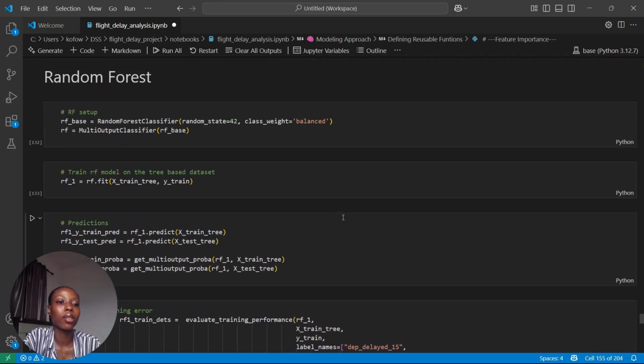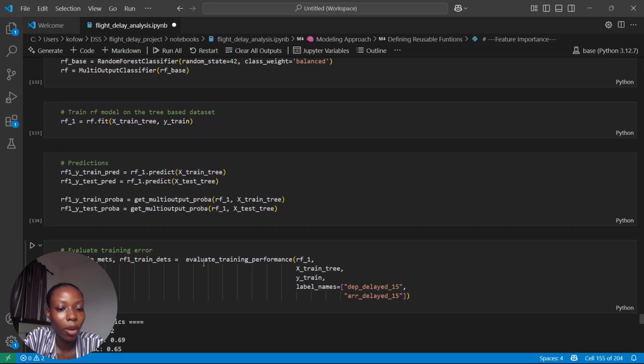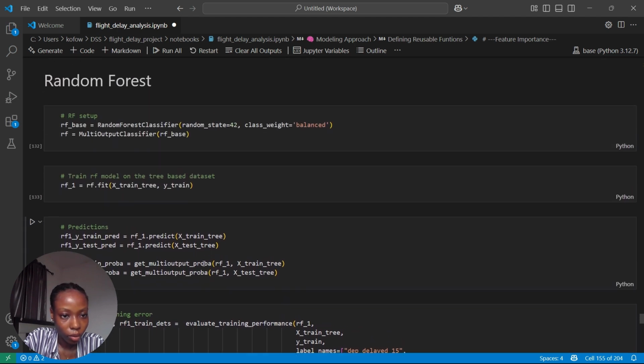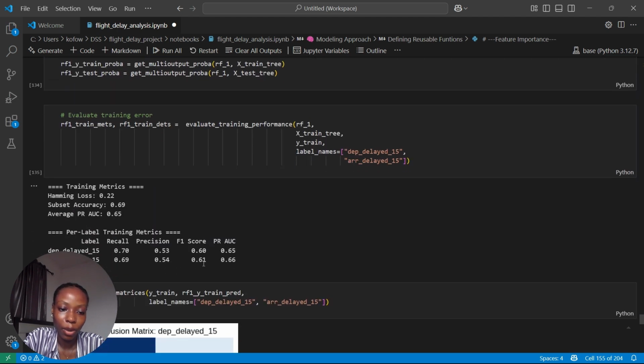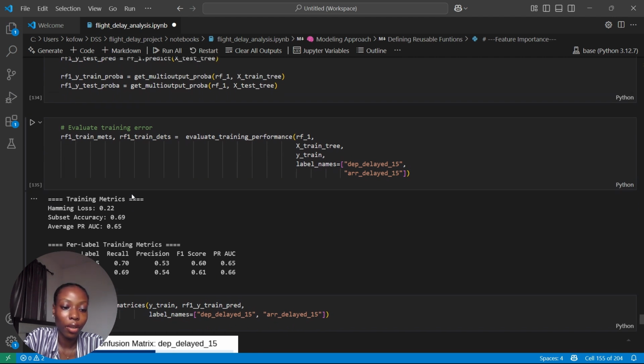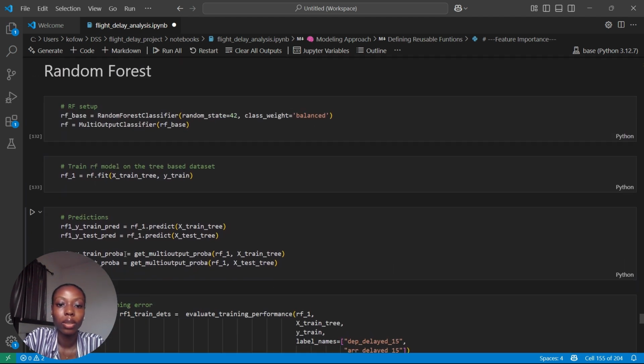I also fit a random forest model. On fitting my random forest model, I saw that the train performance is actually 70, and that is a very, very good performance.